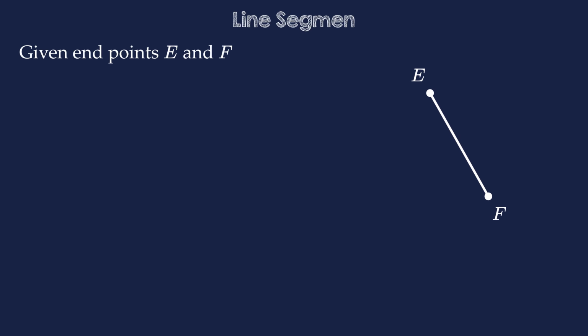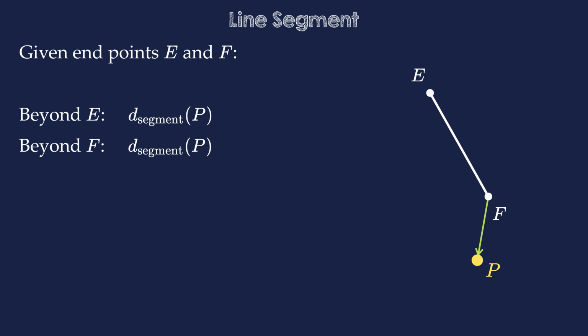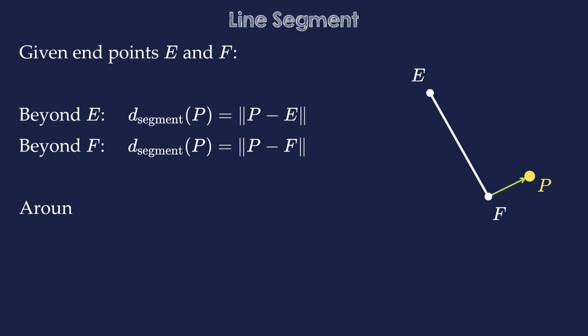Next, a class of objects ubiquitous in graphics programming, line segments. If P is beyond the endpoints E and F, the distance we are looking for is the distance to the closer endpoint. If it hovers somewhere over the middle of the segment, we need to find the length of the perpendicular vector that connects the point to the segment. For this case, we could use the same formula as for lines, but with a small algebraic detour, we can also find out in which of the 3 cases we are along the way.